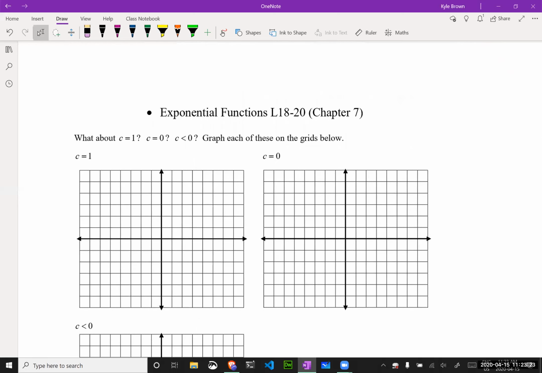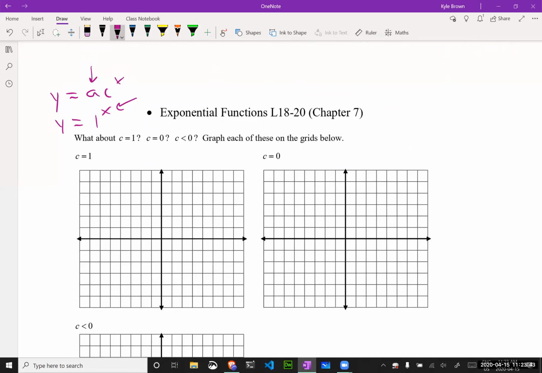What about this? What if c was equal to 1? What would that look like? Let's just put that in for a second. I think it'll make sense. If I have y is equal to a c to the x, and I just left out a for a second or made it 1, then that would be y is equal to 1 to the power of x. Well, it doesn't matter if I put 1, 2, anything in there.